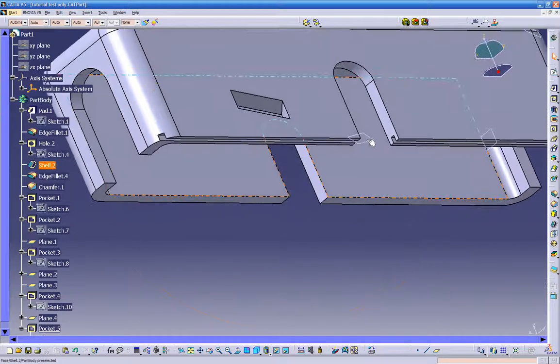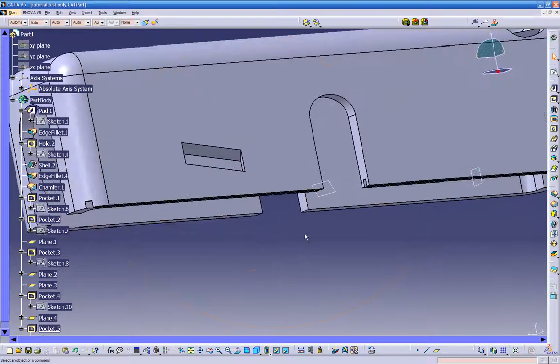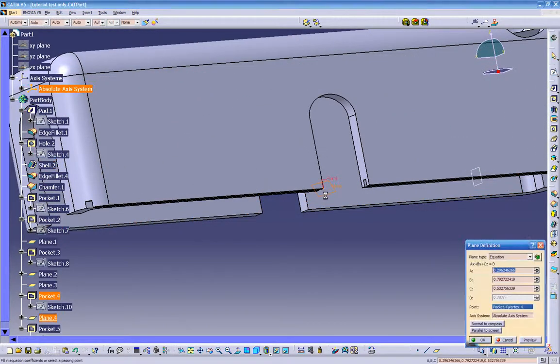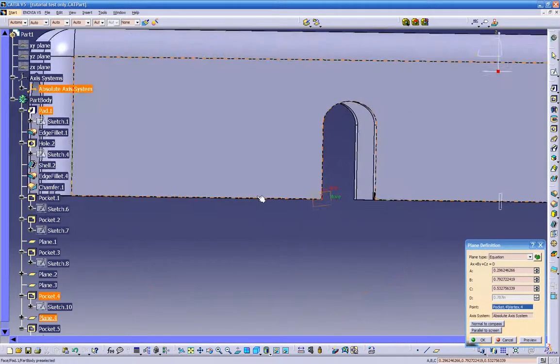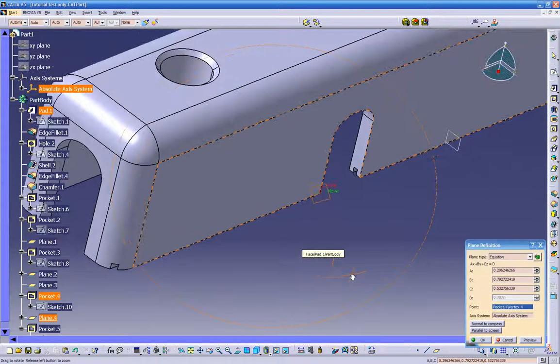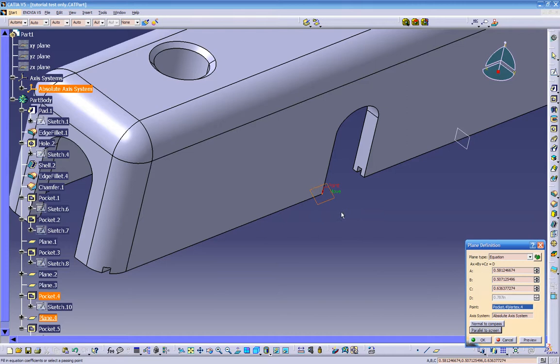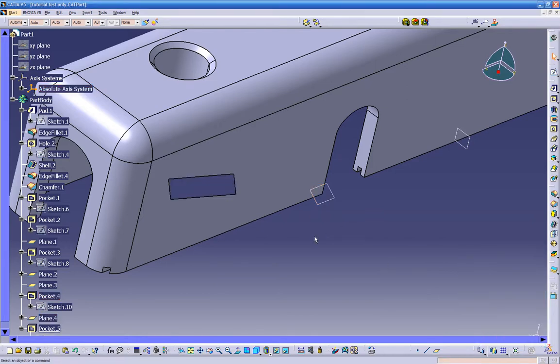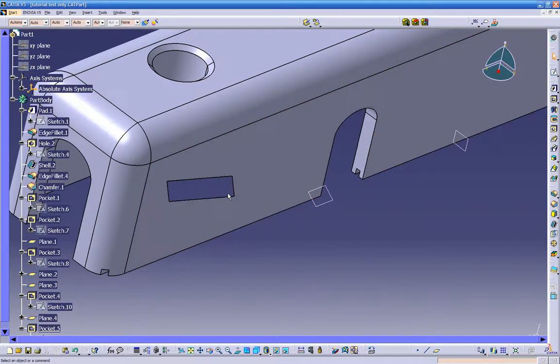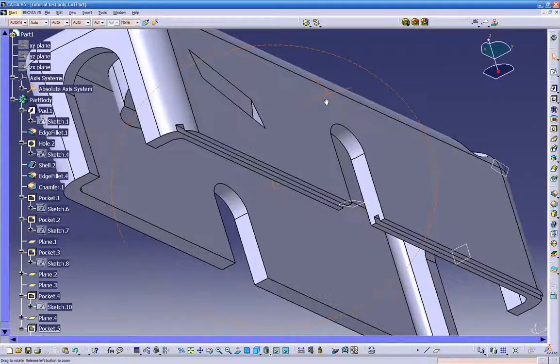and there is our pocket right there. But for instance, if you don't like this parallel to screen, you can edit it right away. Just double click on it and move your screen however you want to a new position, and put it parallel to the screen again, and watch what happens. It's going to automatically update it. So right now we got the new position, so it automatically updated our sketch.